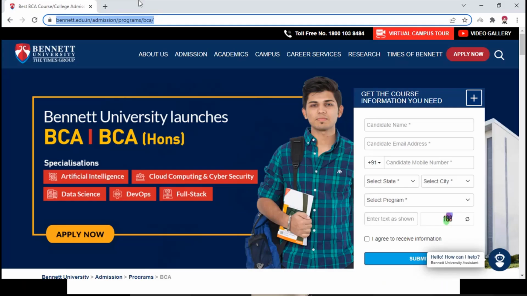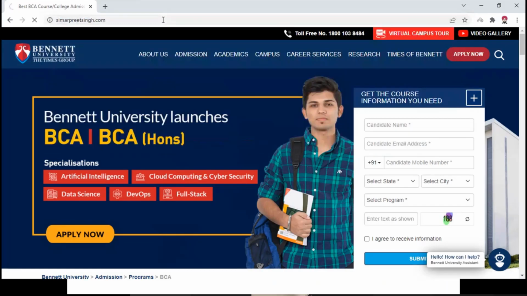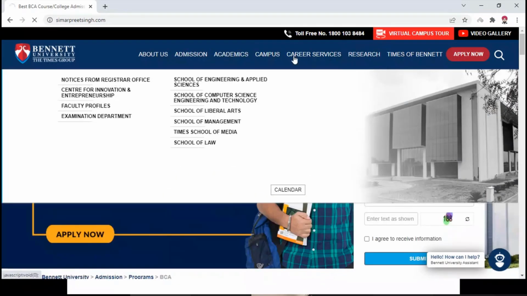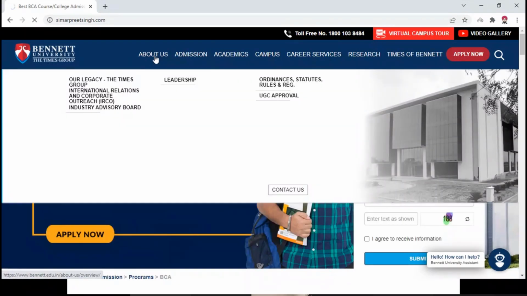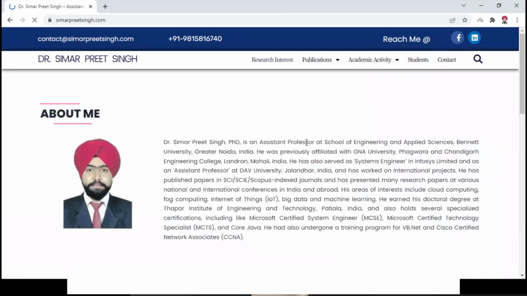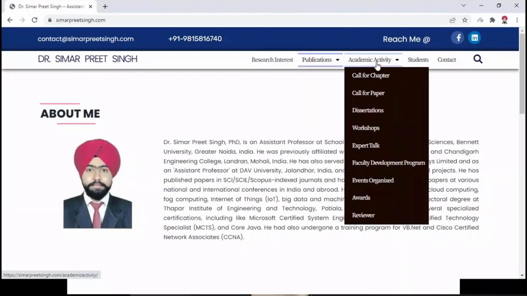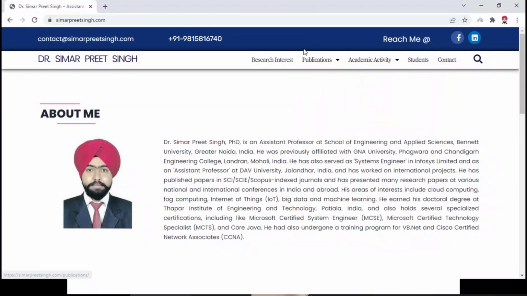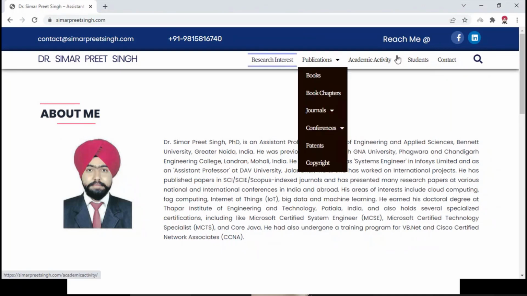If I open a website, say my website, this is the navigation bar that I have over here, where you have menus and submenus.